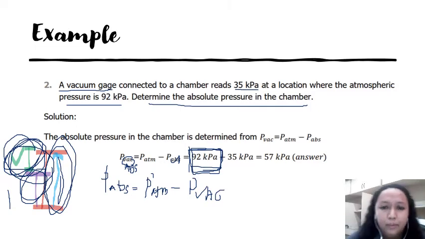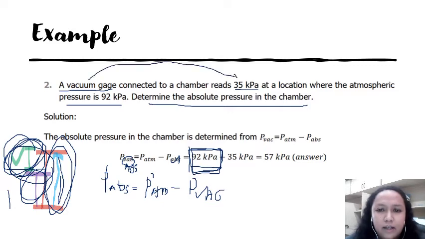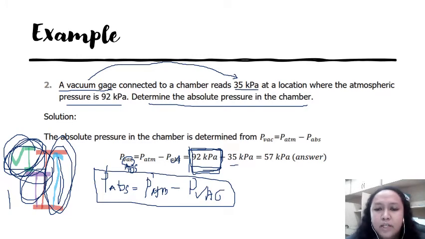Okay? So, balikan mo yon, the absolute pressure is the atmospheric minus the vacuum. Kasi, yung vacuum nga natin, nag-read na ng 35 kilopascal. So, minus the vacuum. Ito class yung formula natin dito. May error lang ako dito. So, minus 35. So, we have now 57 kilopascal. Now, that is now the pressure or the absolute pressure given sa atin na vacuum yung pressure. Okay?